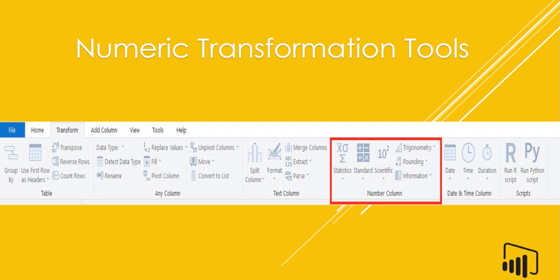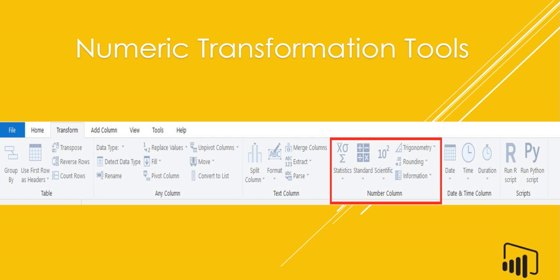The specific section is available in the Power Query window, especially in the transform or add column section. We have this number column section, and we also see the numerical transformation tools. Using a few options, we can perform some transformations with a single button click.